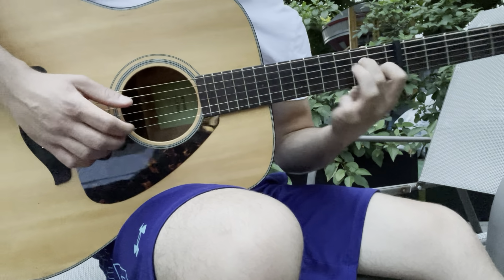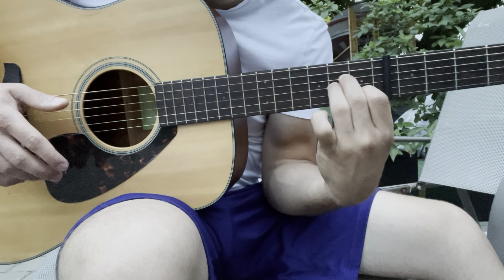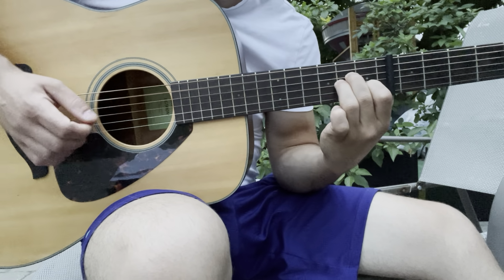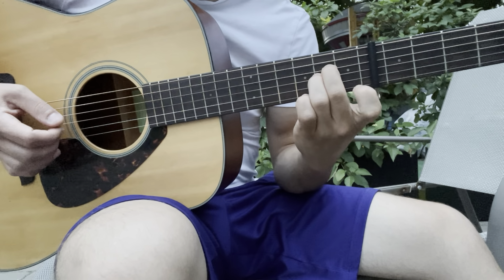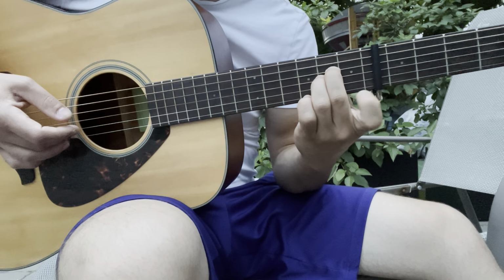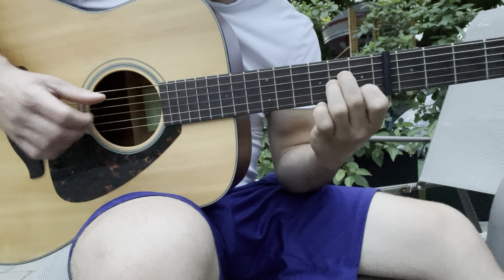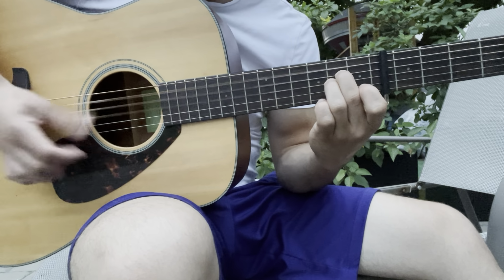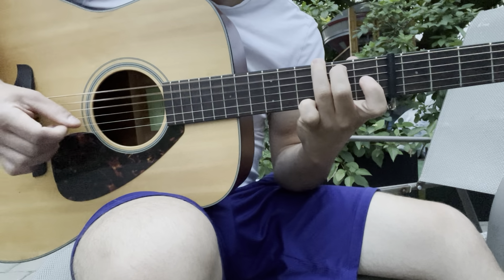In the A minor here, I'm starting off with just these two fingers in action and hammering on the ring finger into its place on the second fret. And from there, you pluck, hammer on and pull off again the B string, first fret, on and off again. Just after you pull off, you hit the lower strings again in a bit of a bunch, just a little strum. And then you go to G.